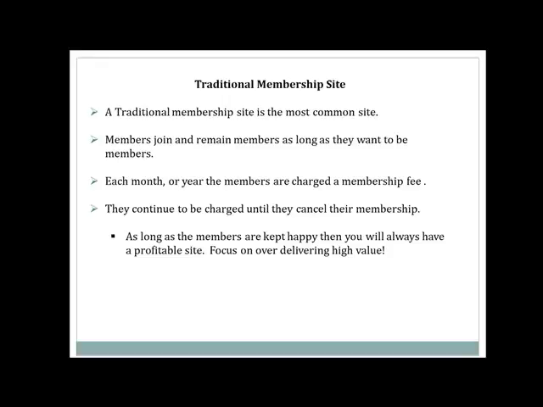Now, if you're going over certain materials like how to train your dog better, how to lose weight, how to do golf, there comes a point where you maybe can't provide them any more content, so at that point, it might be better to do a fixed term membership. And just think about your niche and understand that at some point, if you have members that are there for over a year, you may run out of things to give them. And so it might be better just to set your fixed term membership at a year and deliver as much value in that year as you can. So as long as the members are kept happy, then you'll always have a profitable site, because you're always going to have some members that are sticking with you on a monthly basis.